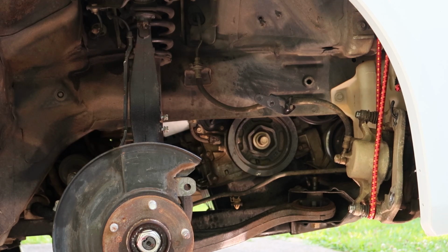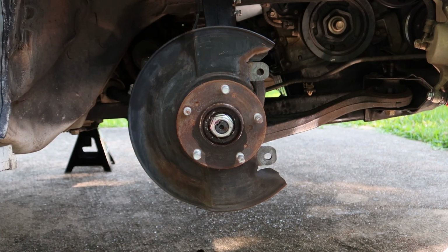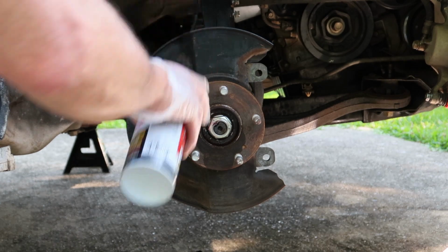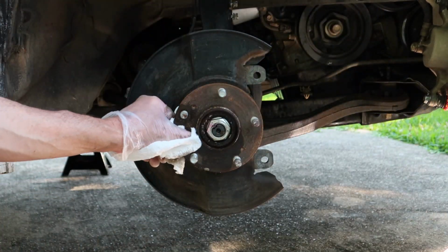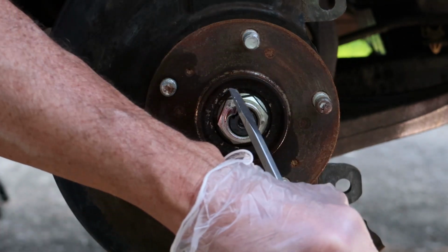And now we're going to lube up the bolt for the lug nut. Remember we talked about that being sheared off, and so I'm going to hit it really good on both sides with some PB Blaster and let that soak for a little bit because we're going to have to tap that out a little bit later. And we definitely want that to soak in for a while because I'm sure there's quite a bit of rust.